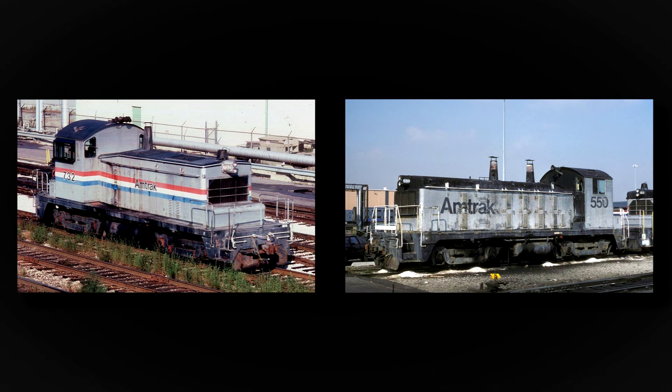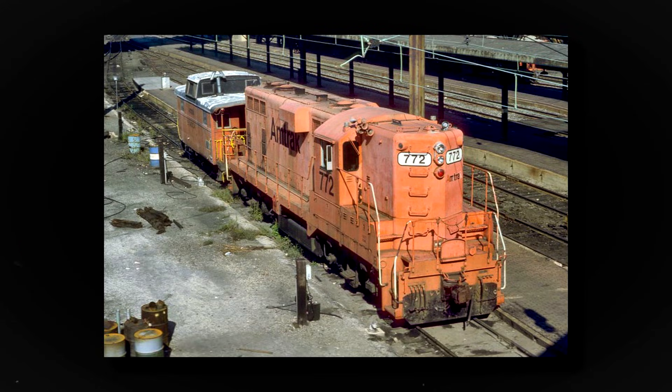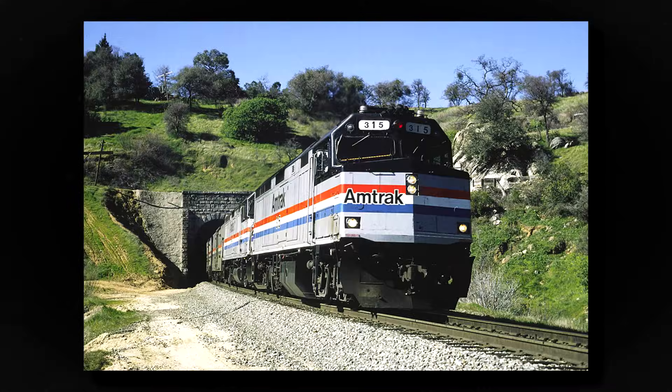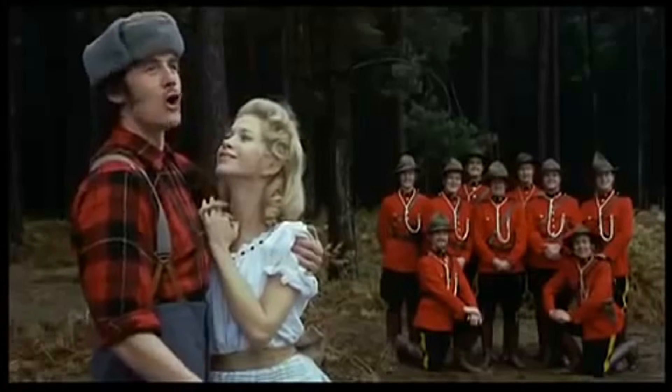Some examples were the GP7 and GP9, SW1 and SW1200, and RS3. While serviceable for Amtrak's needs, they weren't meant to last forever, so a change was in order. Amtrak was also in need of new locomotives with head-end power, as new F40PHs still continued to roll in. An answer to Amtrak's power needs came about in 1988 from neighboring Canada, but with that said, I think I need a qualified Canadian to introduce this locomotive for me.